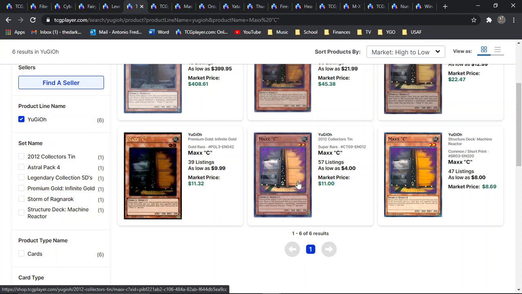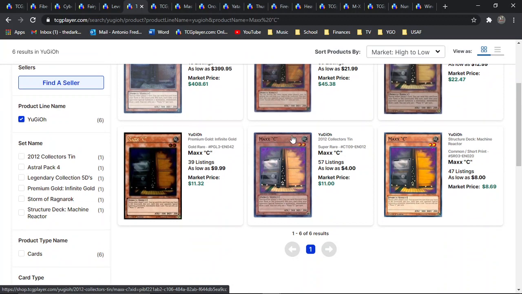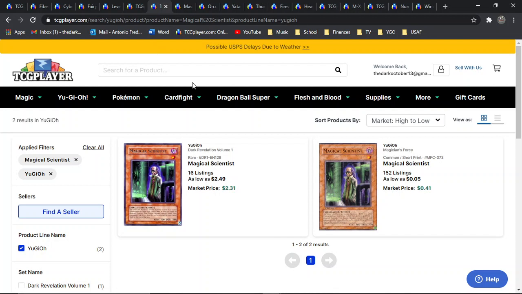but at the same time, you're really not losing too much value when your cards become lightly played from playing with them. So ideally, every time I have an opportunity to trade for these, I always go for the super print personally, but the first edition secret rares are definitely ideal for any collector in my opinion. Magical Scientist is going to be next.